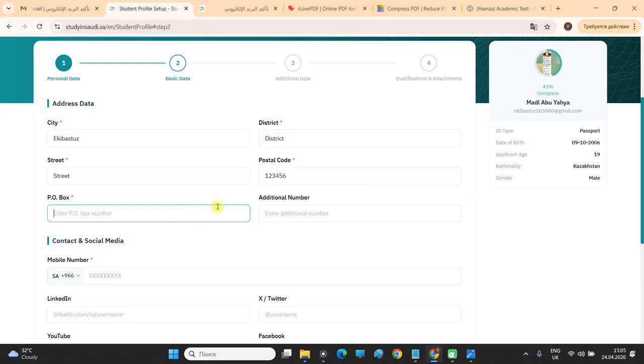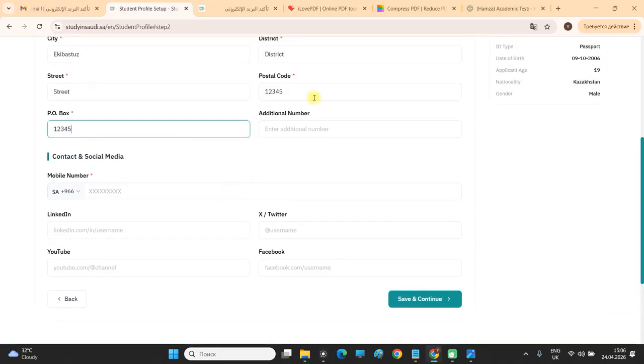If you do 6, it's not gonna allow you to do that. So if your postal code includes more than 5 numbers, you just include the first 5 and leave out the 6th symbol. Unfortunately, that's the only thing you can do. You cannot put more than 5 symbols. If you click save and continue, it's not going to be possible.